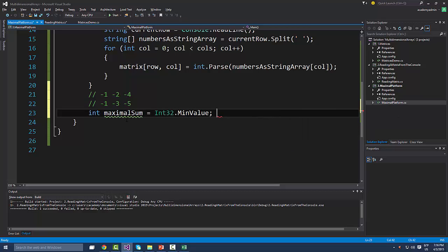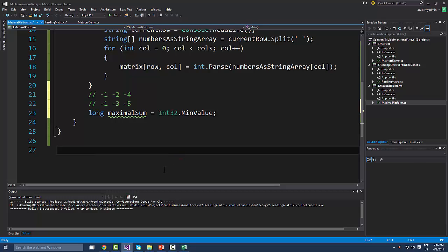So here, instead of int, I should be putting a long. Long is going to do it. So be very, very careful when you do those kinds of calculations. Always think about the worst case scenario and whether it's going to be okay with the type that you want to use.